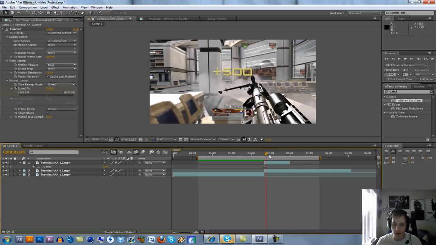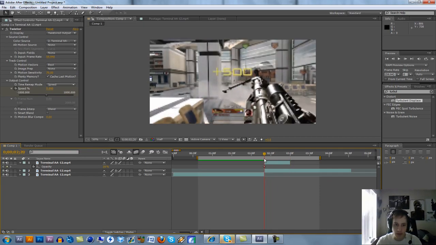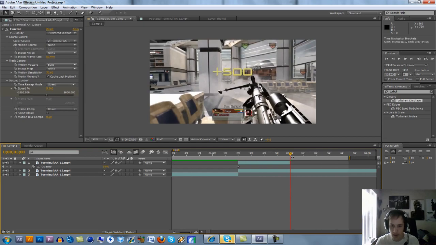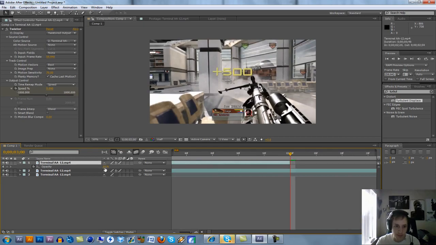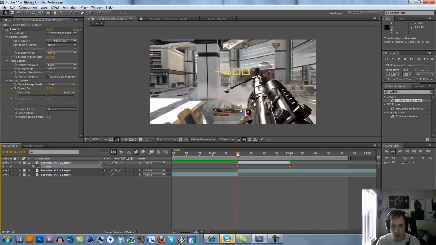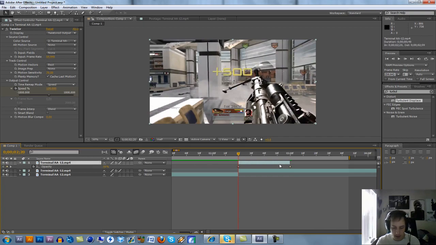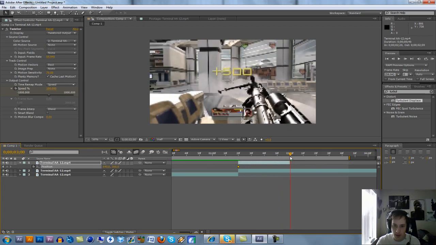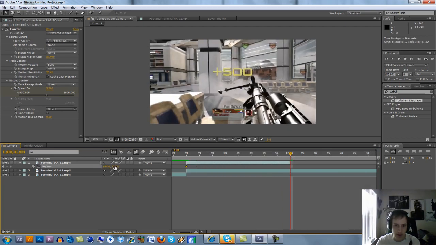You could make it longer or shorter, whatever you want. But keyframe the opacity from 30 down to 0. And the other thing you're going to want to keyframe is the position. Keyframe that from the starting position, which is already the preset. And then keyframe it down to where it's almost off the screen.